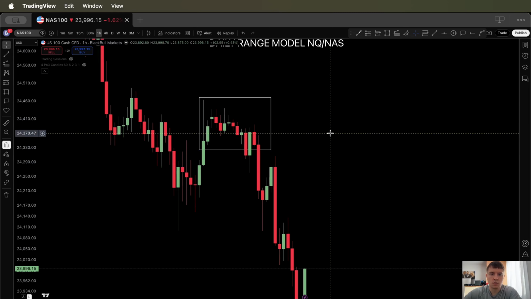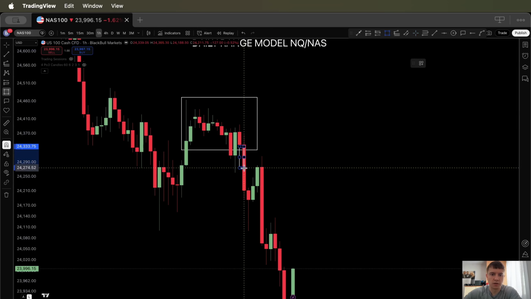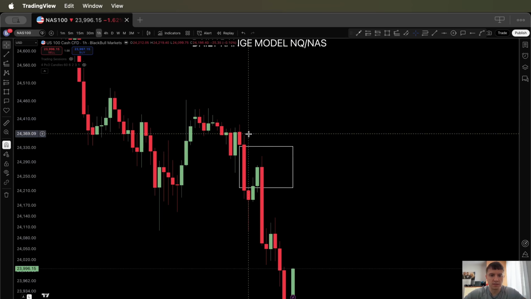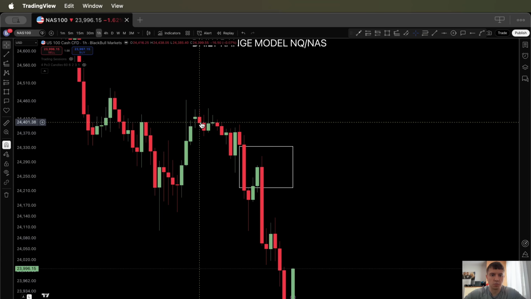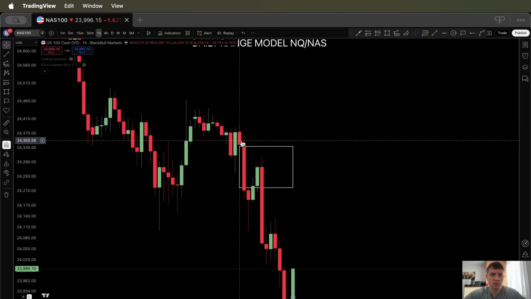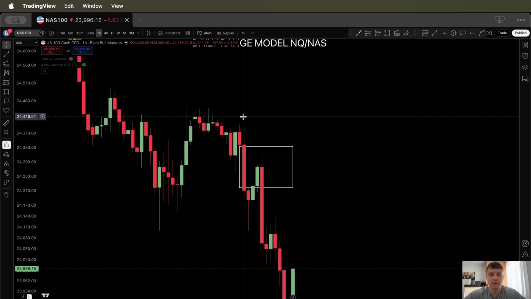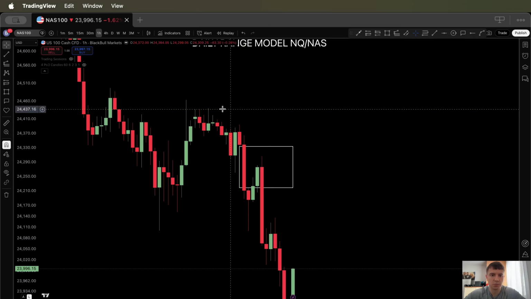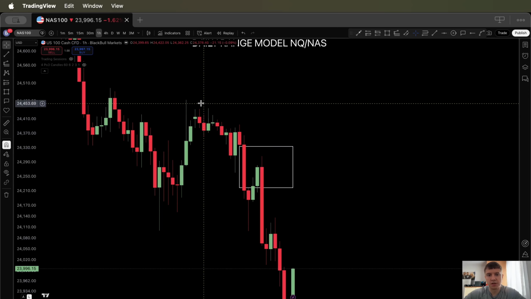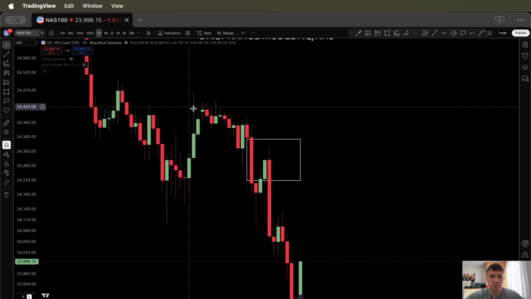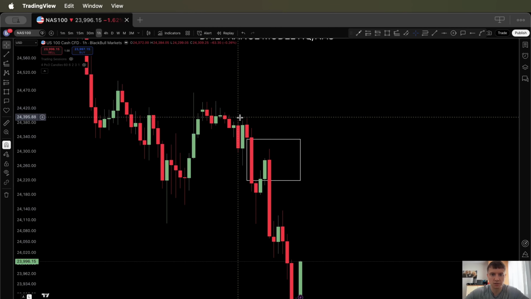New York local time. What I want you to take note of is this displacement right here that we've got on NQ. If you imagine a daily candle forming, it opens here, then goes up, and then keeps going down. Usually it doesn't happen that way. Usually Asia is left for manipulation. London would come and manipulate the Asian range, or New York would manipulate the Asian and London range. But in this case, Asia and London just smoothly left those highs and went down.